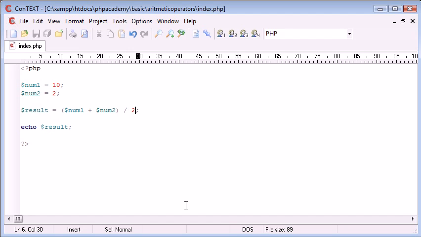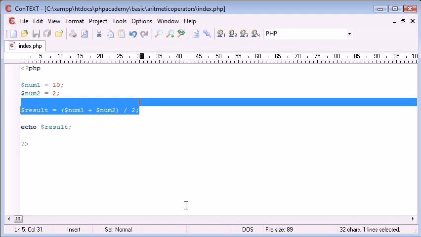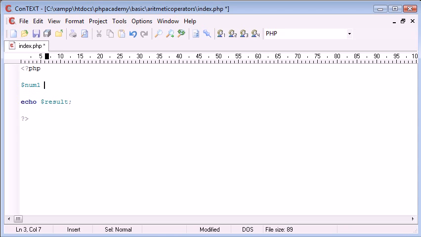So let's go on to something completely different, and we'll get rid of all of this. I'm going to create a variable called num1, and that's going to be equal to 1, and the result is going to be equal to num1 plus plus. Now this plus plus is exactly the same as equals num1 plus 1. So what we're doing is we're saying result is equal to num1 plus 1. So instead of writing out num1 plus 1, we can simply just do plus plus. So let's do plus 1 for now.